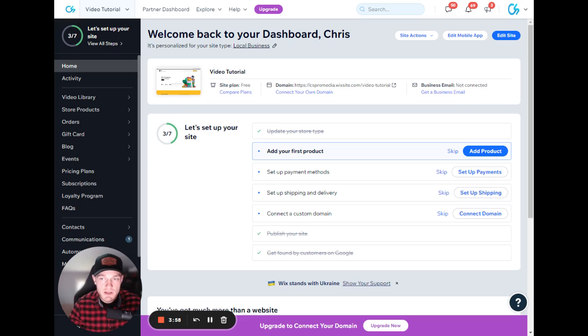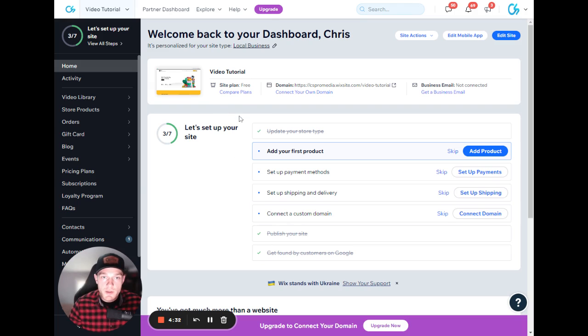Side note and a tip: if you buy your domain from another provider, for example GoDaddy, GoDaddy is not going to let you transfer your domain for 60 days. However, you can point your domain to Wix much sooner than that. I've had a lot of situations where my clients have bought a domain from GoDaddy and say, okay, I want to transfer my domain, and they have just bought it. And I say, well, we can't transfer it, but we can point it. At that point, you would point your domain. In a later video, I'll show you how to get that set up.